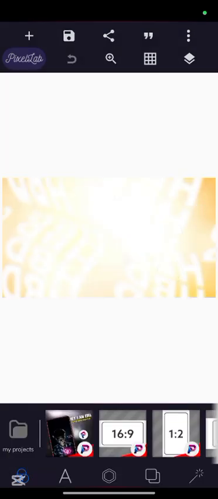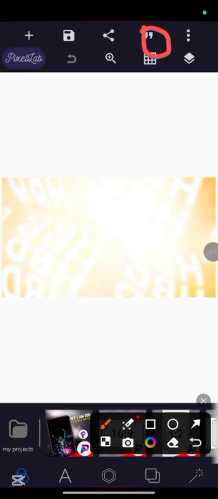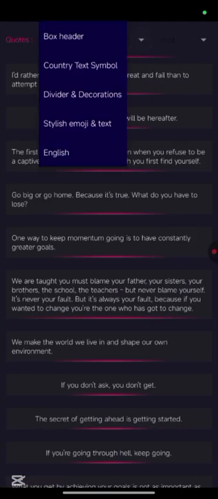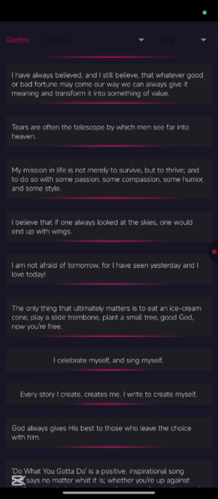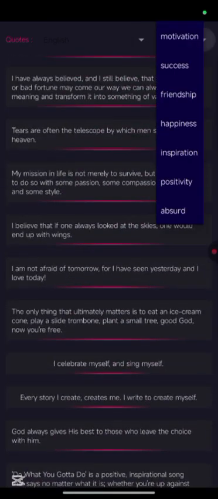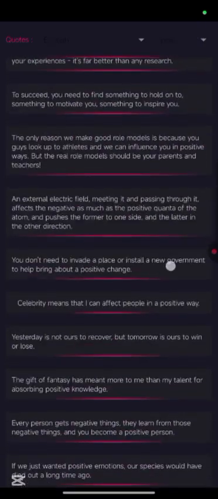Then we have this over here, the quotation tool, where you can find different ready-made quotes in PixelLab. Let's say you want to wish someone a birthday, you don't know what to wish, you can come over here, pick your English, okay, something like this. You want something inspirational, and you can see different quotes that have been placed there. You want something about positivity, you can just click on any one and voila, it is there. Let's give it color so that you can see it. So let's give it a dark color.